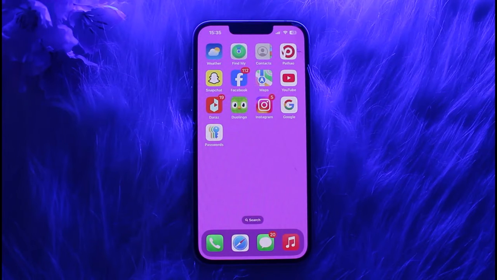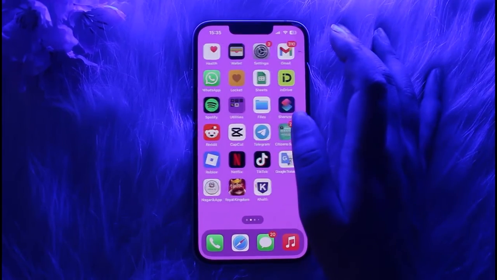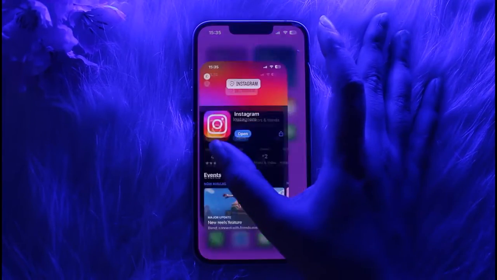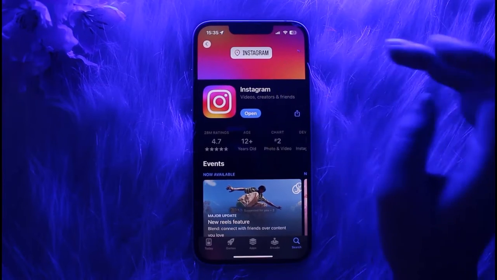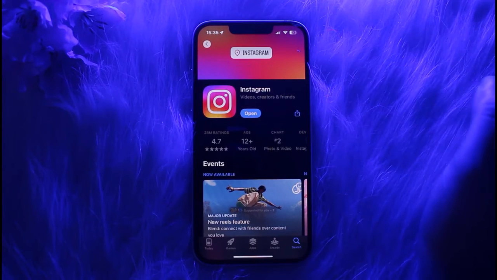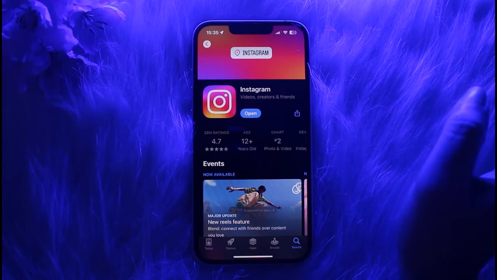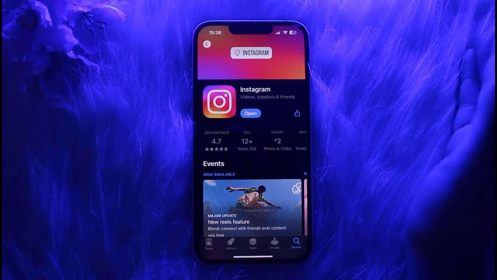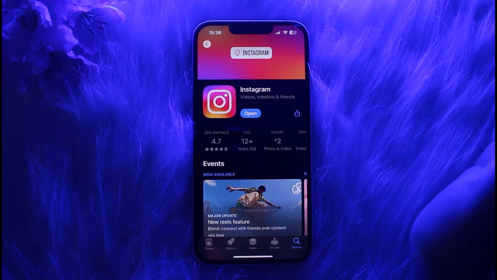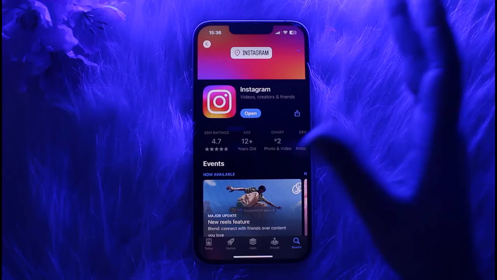To get an Instagram blend, you don't have to go through any of the settings or buy it. You just have to go to your app store, search Instagram, and update it to the latest version, because that's a latest feature that has been given by Instagram itself. So it should come within Instagram like the other features that you have been using. If you don't see the feature yet, simply update your Instagram app.